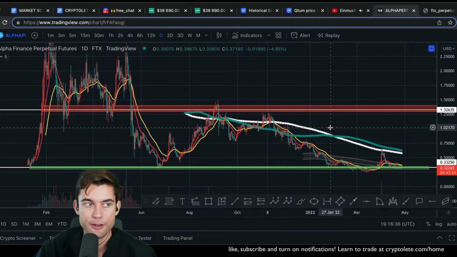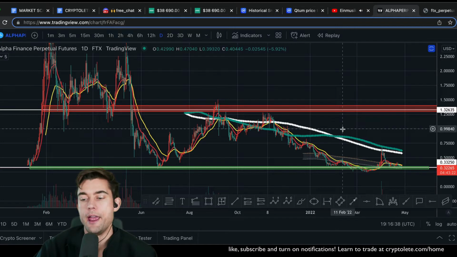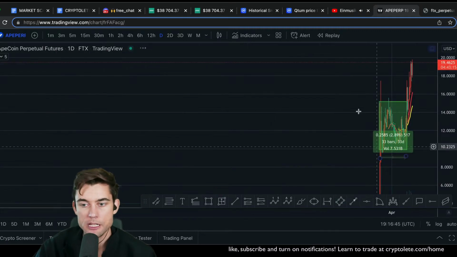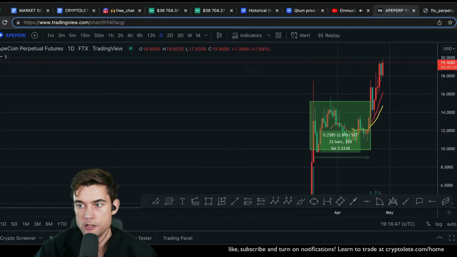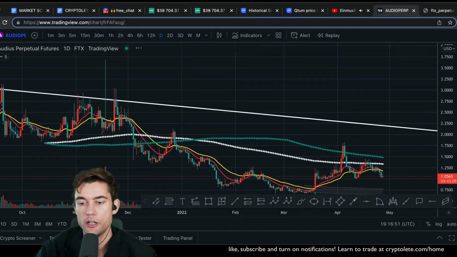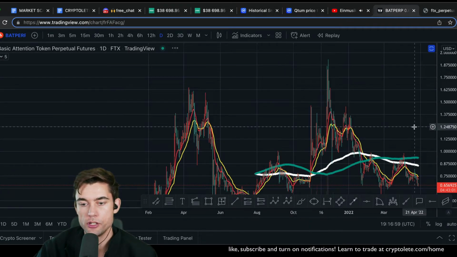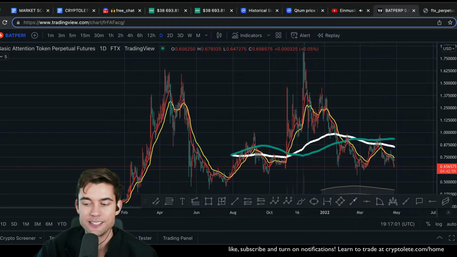But because I don't know anything about Alpha and it doesn't have any narrative around it, there's just so many other coins that are so much better, aka ApeCoin. Even Dogecoin is so much better. There's just any coin with a narrative, any coin with a good community, a great community, people backing it, a nice marketing push, anything that could go into the mainstream.